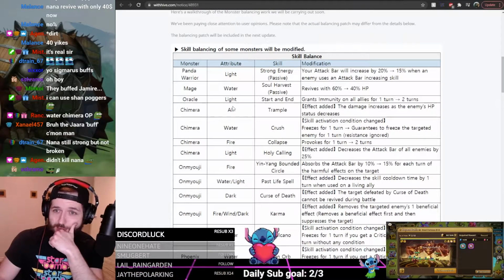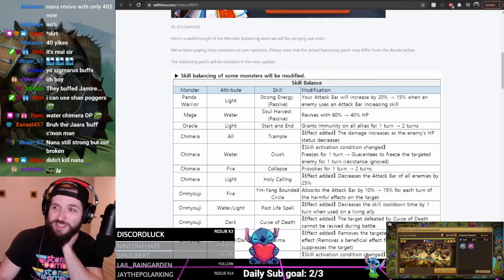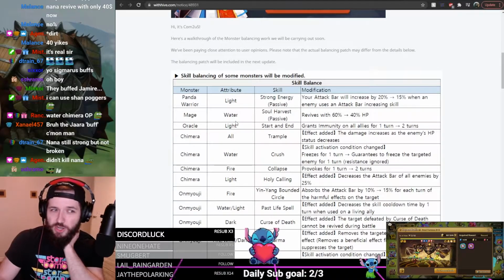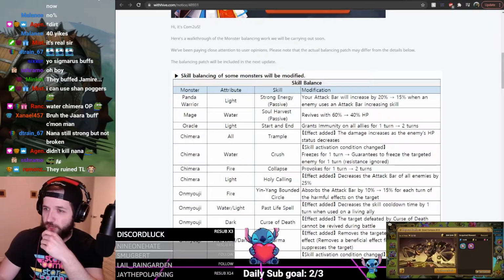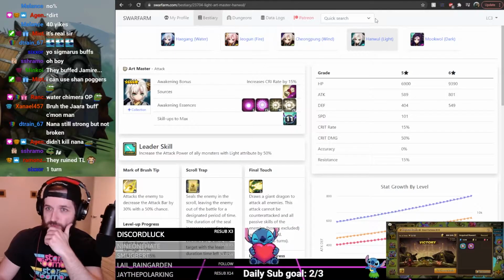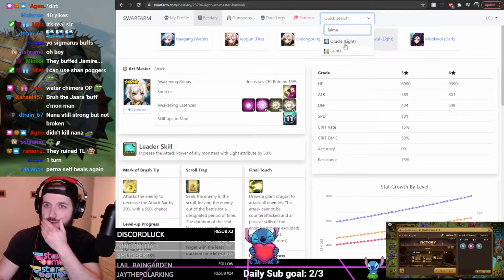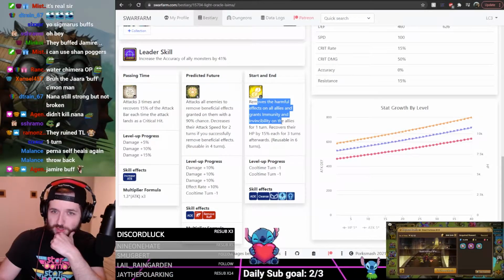Light Oracle, Lima. They're buffing? I'm sorry. Isn't this just a Pontos now? Her S3, isn't it just Pontos? Grants immunity on all allies from 1 turn to 2 turns. Isn't her invincibility 2 turns as well? Or am I wrong? It's 1 turn? Removes all harmful effects on all allies and grants immunity on advantage for 1 turn.